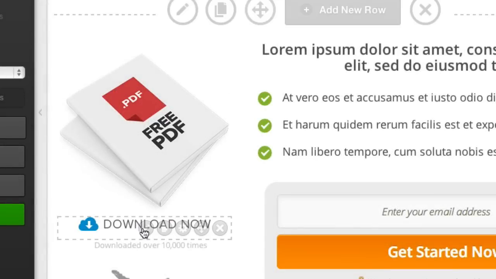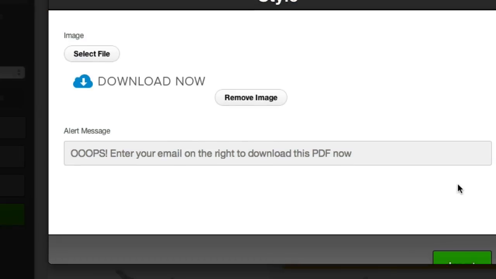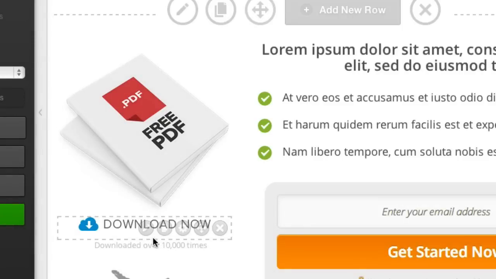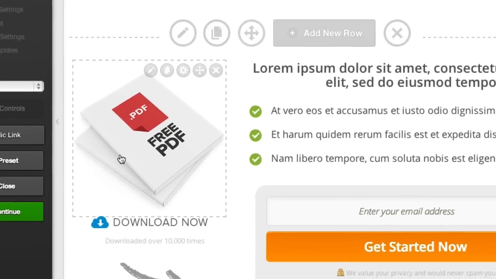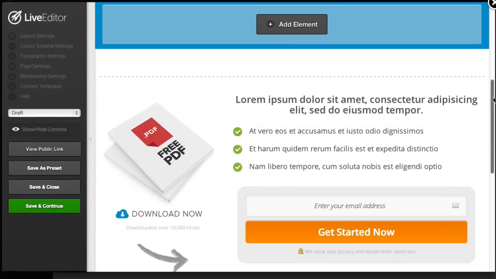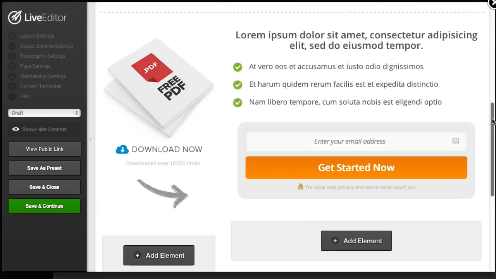So as you can see, we also have this download now image. Now again, you can change this for your own download now image, but you can use ours if you wish. And this again is the alert message. So if you're using OptimizePress in a different language, you'll obviously want to change this image and this text. You can use this text we've added here, or you can customize it to fit with your brand if you wish. Now what's going to happen is when someone clicks on this link, this image here or this ebook, it's going to pop up with a message telling them to opt in.